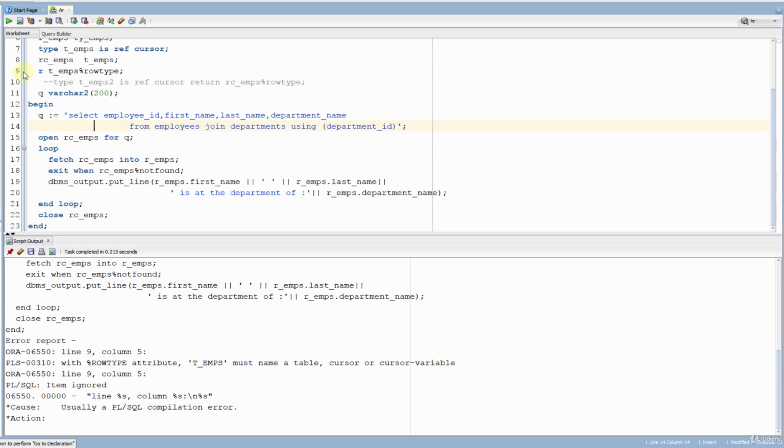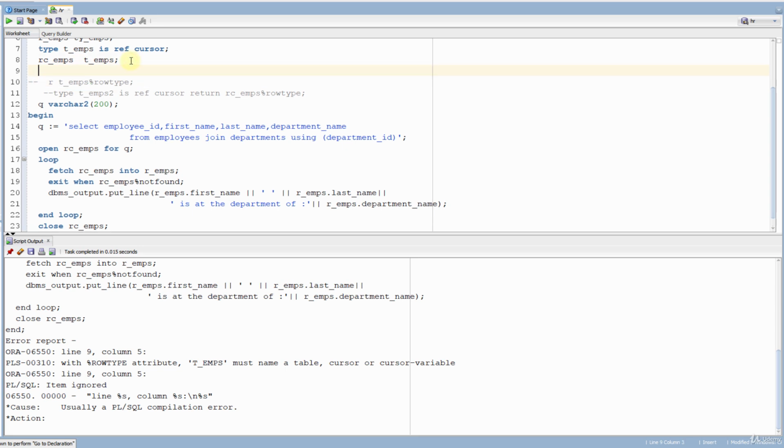Now, let's comment that out and run the same cursor for completely different queries. First, let's declare a department record because we will query from the department table for the second time. R_DEPT is departments%ROWTYPE.